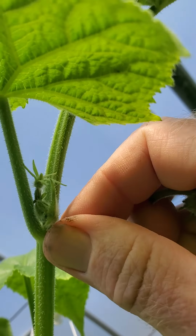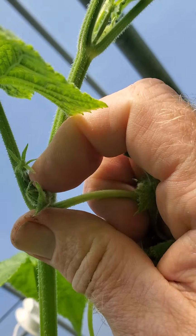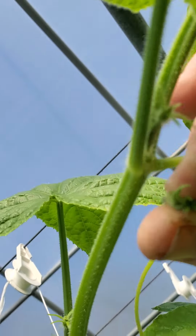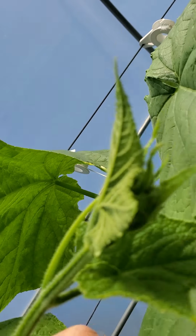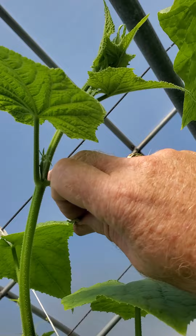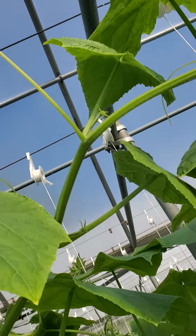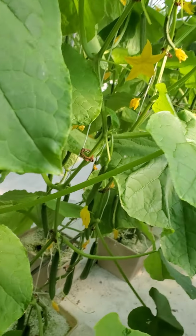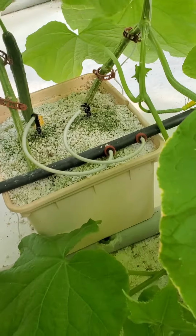So you'll be able to see this little sucker. The whole point of all this is just to show you, like, that's the top of the plant. We're gonna clip it up there. But what I'm wanting to show you, you have to take these suckers off, because if you don't, I want to show you what happens. It'll turn into another plant.